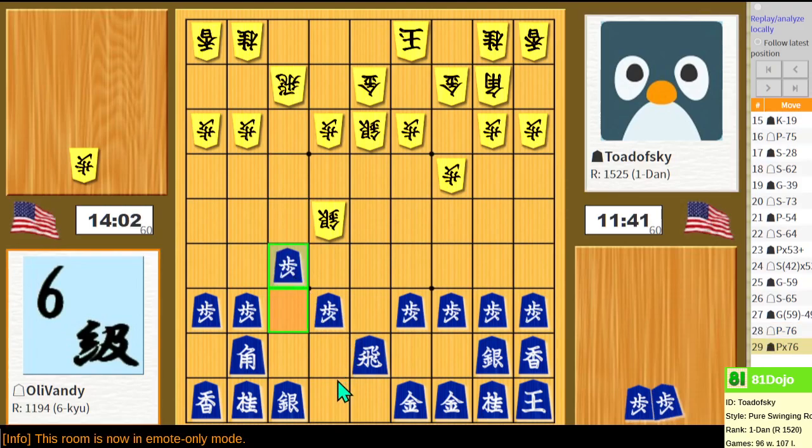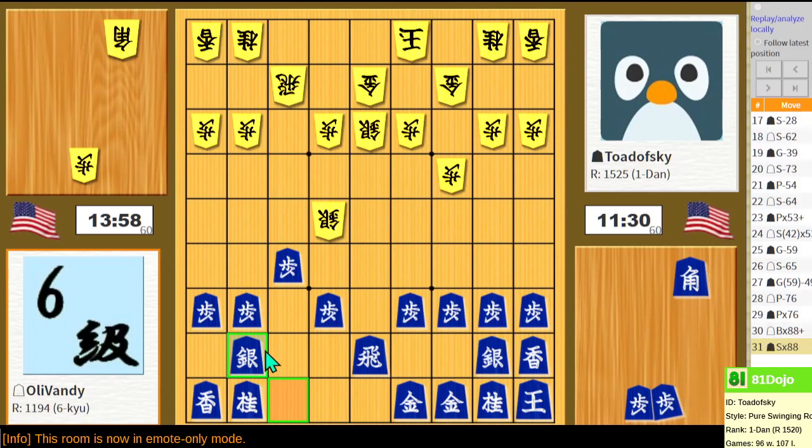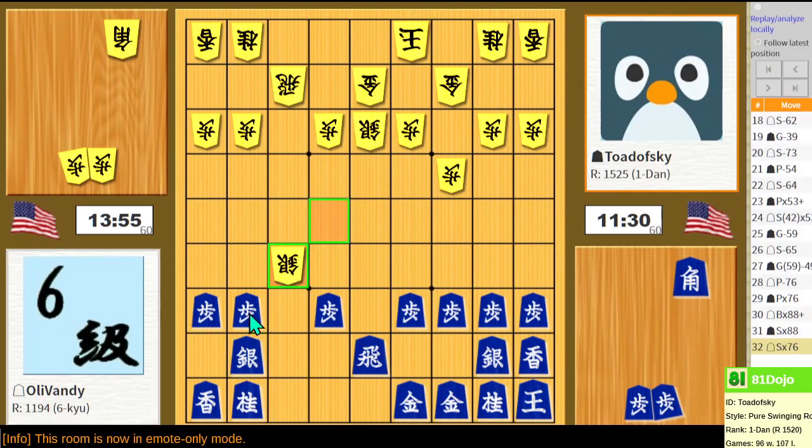Taking here will give me a tempo, even though my rook is kind of floating. Right. Oh, wait, no, it doesn't. I was imagining something else here. All right, so we've defended the head of my bishop, but my bishop's not here anymore. I was thinking pawn drop right in the silver's head would be very strong. That's why I selected this.